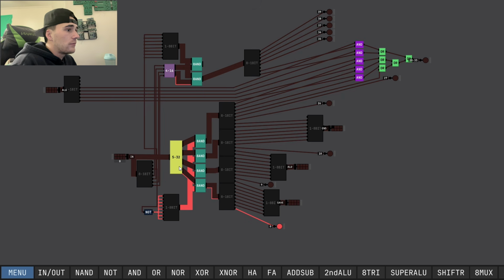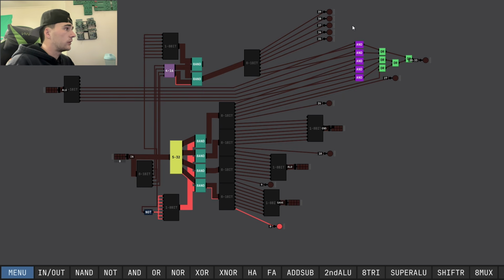Essentially, this is a 5-bit input to 32 output, and then we have this 4-bit input to 16 output. So that will give us a total of, let me do the math real quick, 48 different opcodes that we can essentially program into this. And so we're on 39 right now, so we have a little bit more wiggle room if we want to add some stuff.